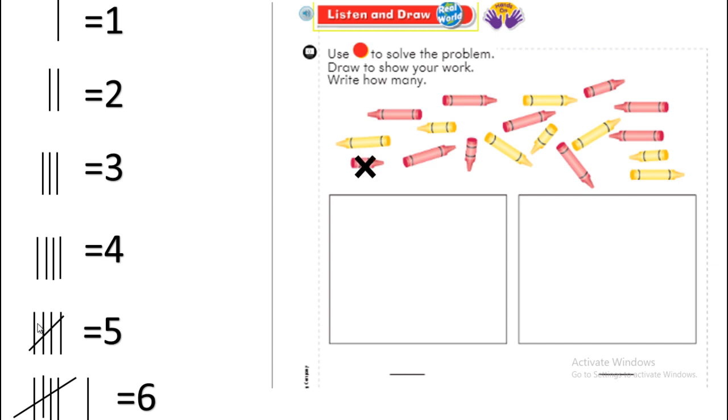Now let's count the red and yellow markers. First, let's start with the red. When I want to count, I'm gonna start crossing out and counting. When I finish counting, I'm gonna draw tally marks inside the box for them. They told me here to use counters, but I don't want to use counters. I'm going to use tallies from the beginning. Okay? So count with me. 1, 2, 3, 4, 5, 6, 7, 8, 9, and 10. How many red markers? 10. So I want to draw 10 tally marks here.